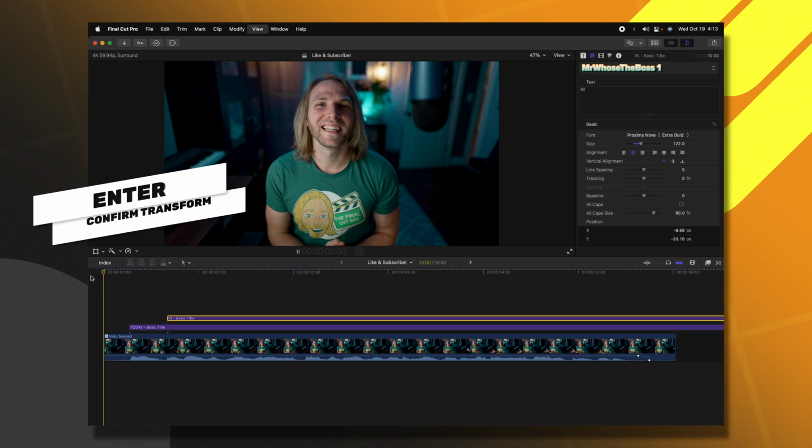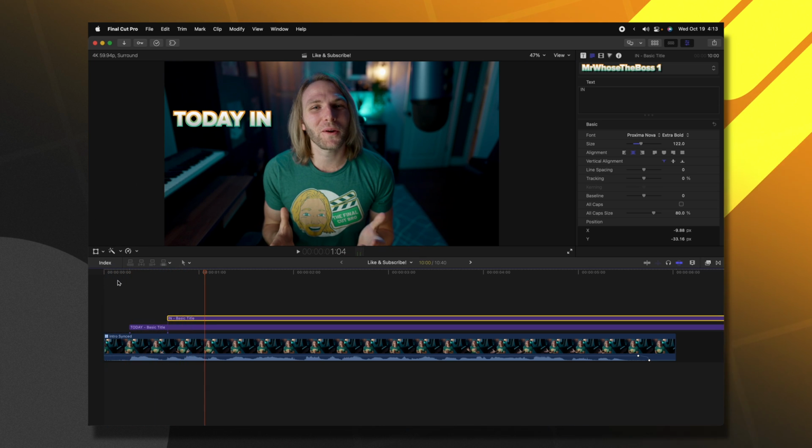So now if we push play, "today and finally", you can see that the text is coming on just as it should. The reason I'm setting this up as separate layers is because we want to add a lot of kinetic energy to the text, add different animations to each different word. So this is going to be your best bet for doing just that.